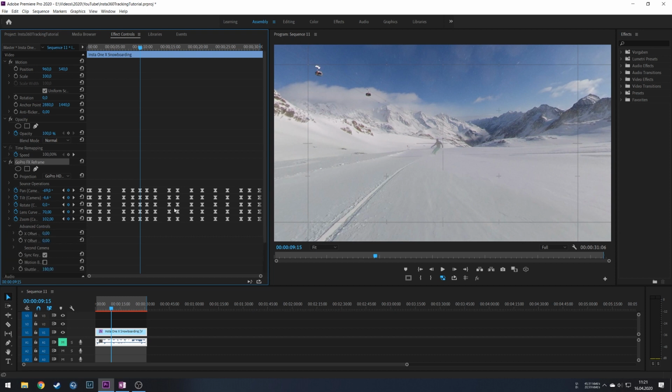Now, once you've put all your keyframes in and done your framing and animating, you can go in here and play with the advanced controls. The most important thing here is the motion blur. You can use that in case you have very fast pannings or tiltings, or you move the framing very fast, because then it will add motion blur. In my case here, it made the video kind of de-sharpened, very blurry where it shouldn't have been. So I will deselect it here.